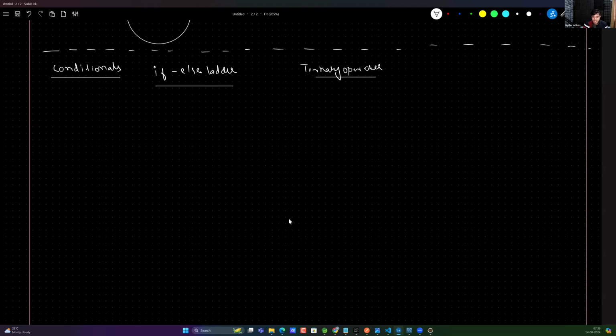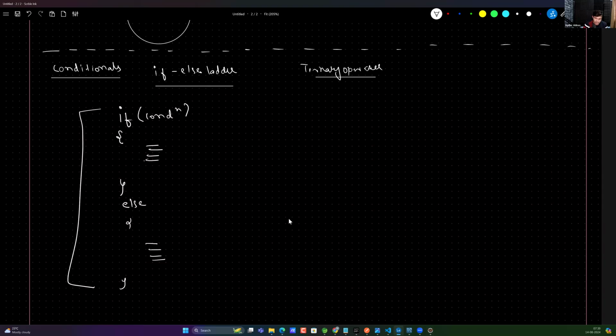So you have to write the condition. If this condition is satisfied, I will do this; else, I will do this. Whenever you come across an if else ladder, both blocks will not be executed. Either the if block will be executed or the else block will be executed.